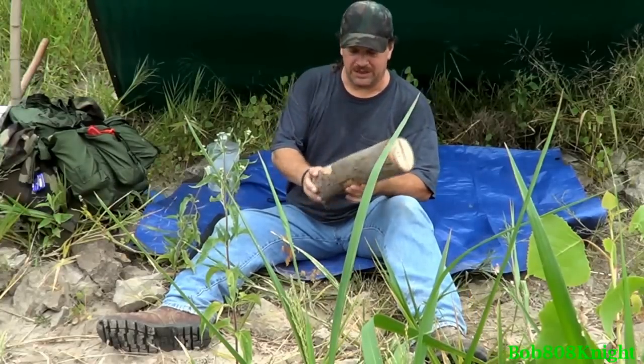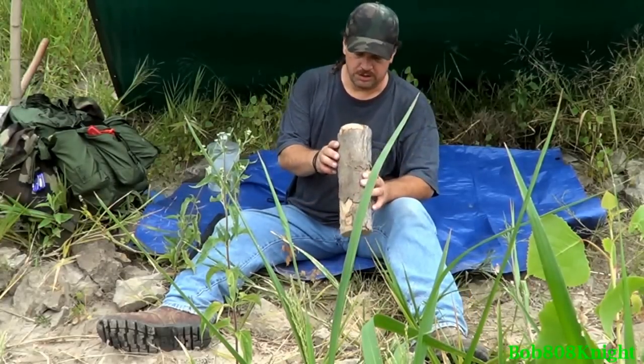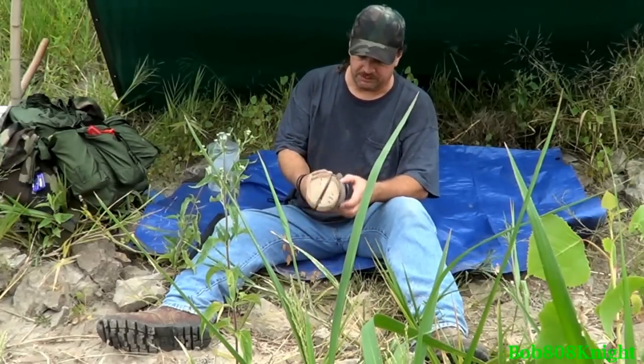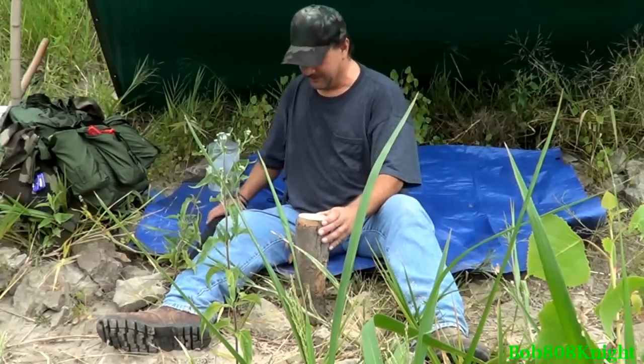Well, now I got it down to the mark I put in the wood. I don't think we need to go any further. I'll go ahead and make the other cut right down this section here until I meet up with the mark I put in the wood, and then we'll be ready to see if it works.